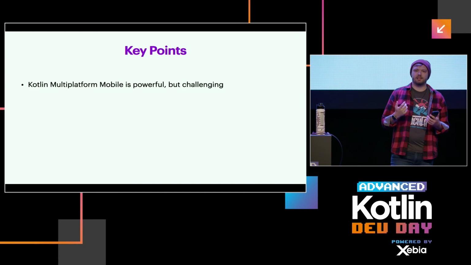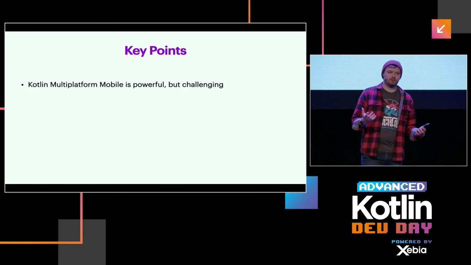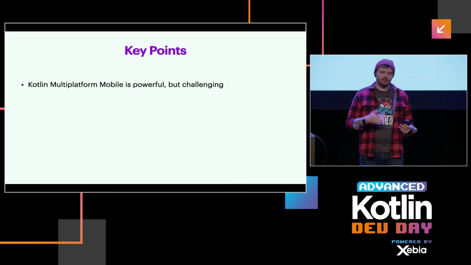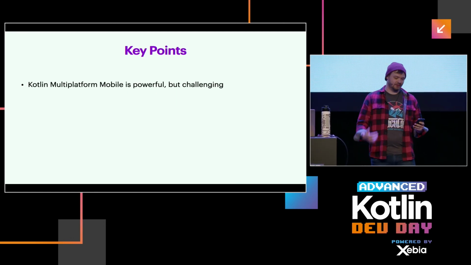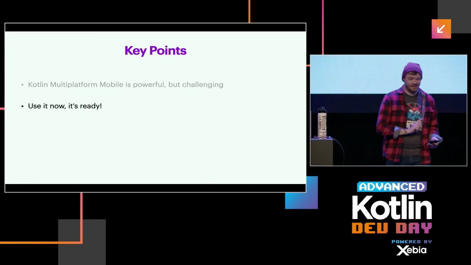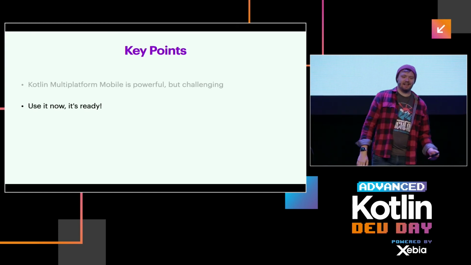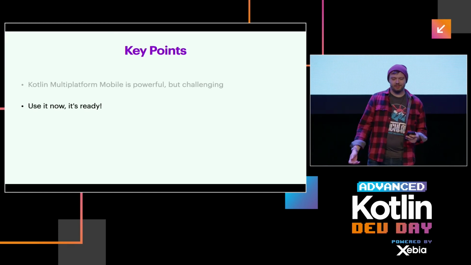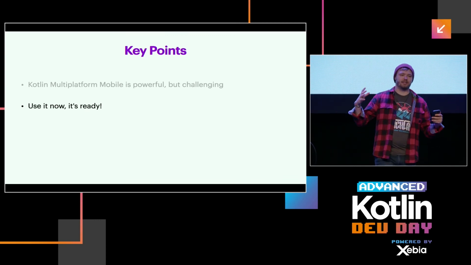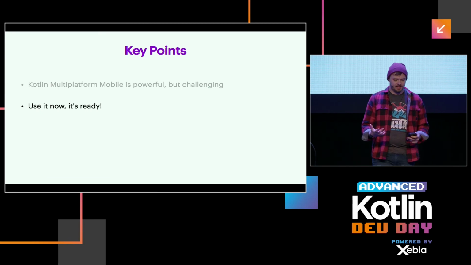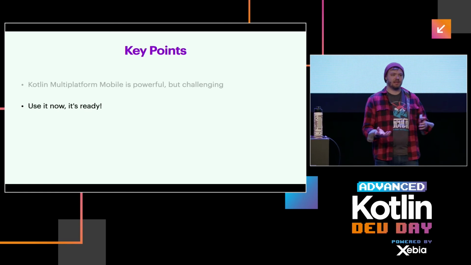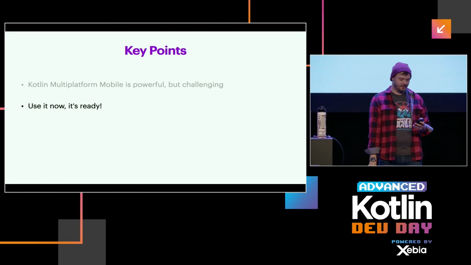But it's challenging. You really need a skilled team to set it up. The build process isn't all there. It's beta. It's gonna get there. Just give it time. Try and use it. That's what I'm trying to say now. Use it now. Even though it's beta, it's ready to be used. It's not great experience in some cases, but the overall experience where you can just write things once and then run them, it's kind of like the old JVM, right? Write once, run everywhere. So hopefully that helps.